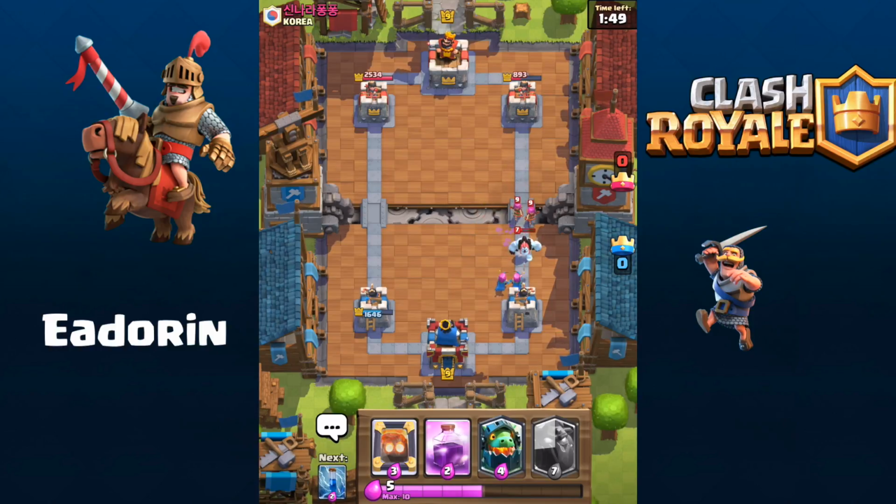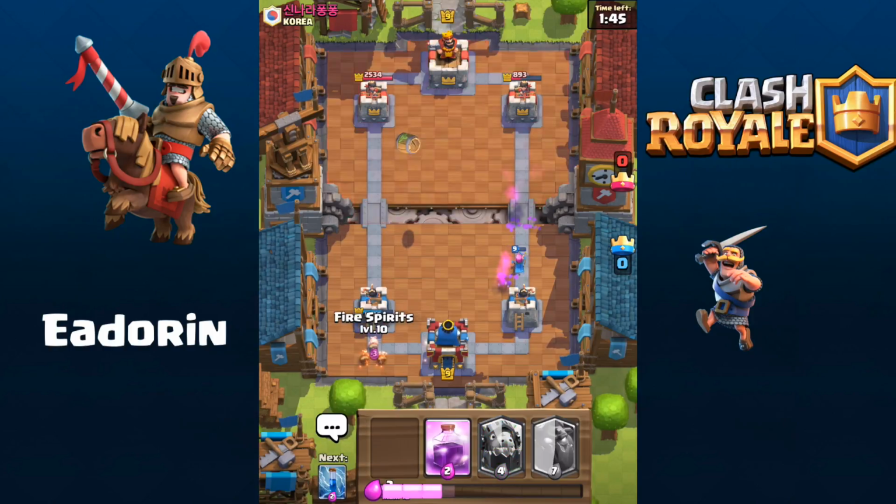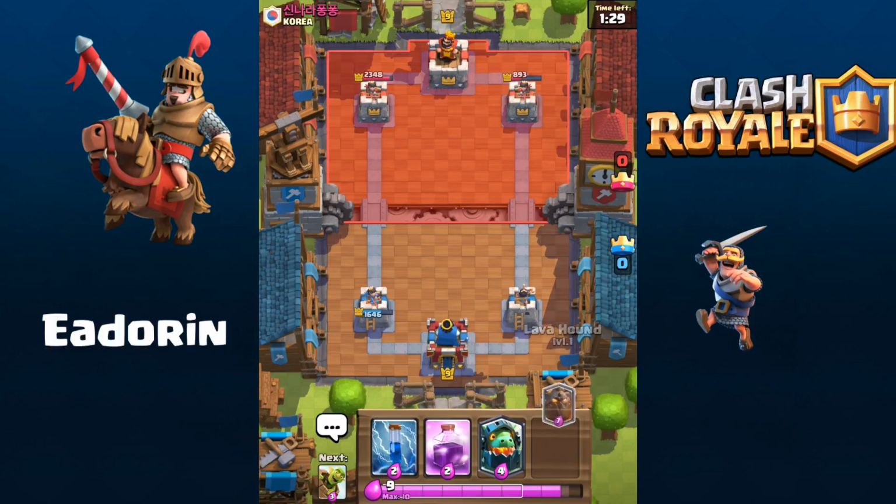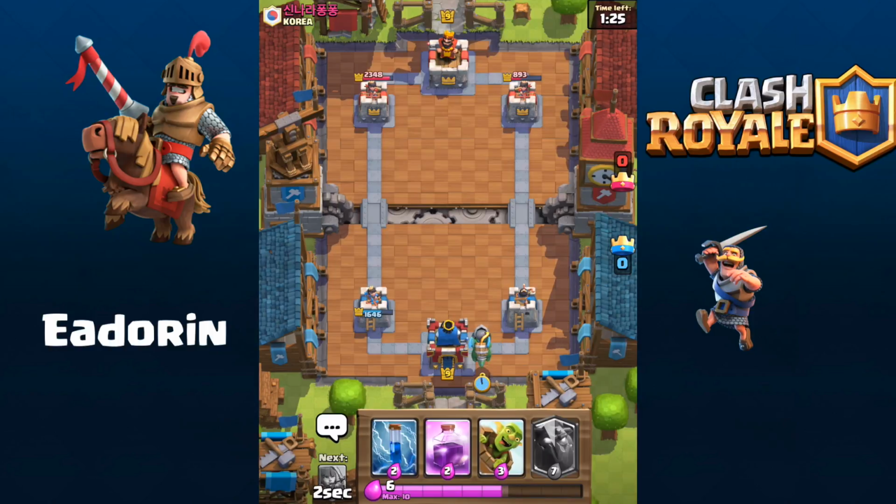But as a general rule, this deck is going to be hard to play against. Now we're going to have to do something about that. I wish I could have used a zap instead of wasting my mirror, but I have a very aggressive deck, and this Inferno Dragon I don't think is going to cut it. In fact, I think I'm going to drop it, and I just want to cycle.